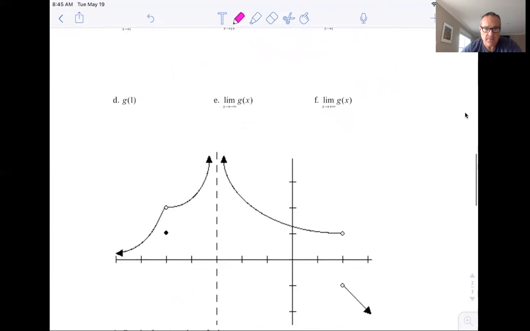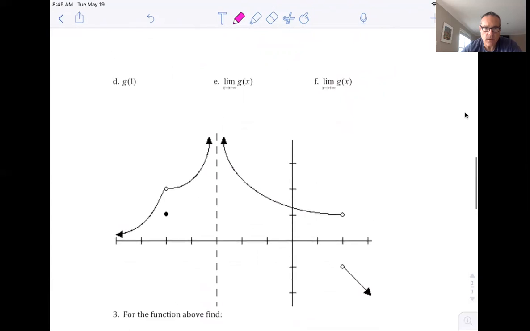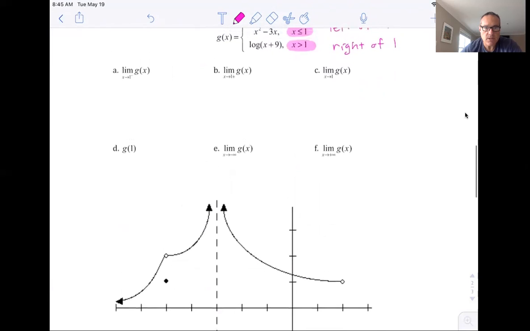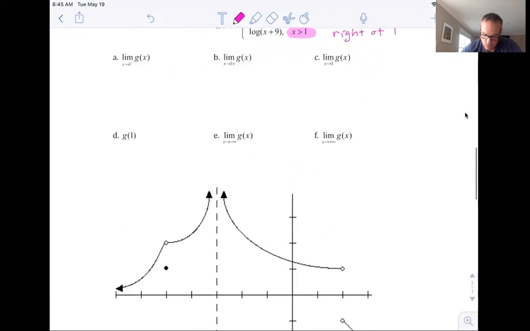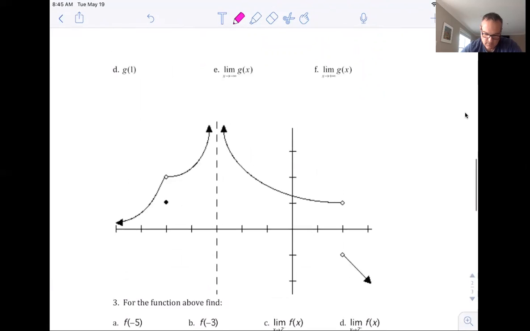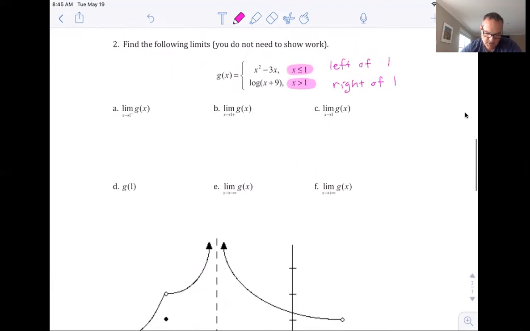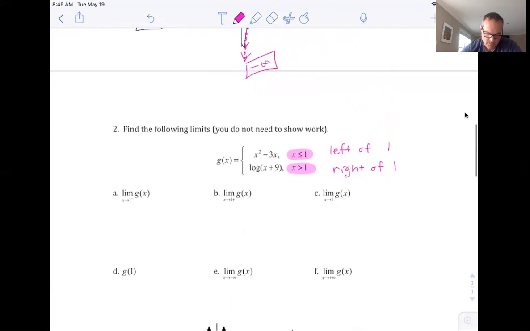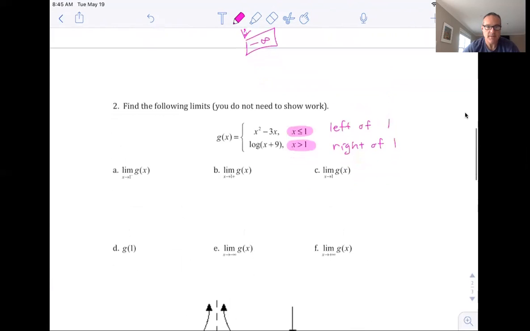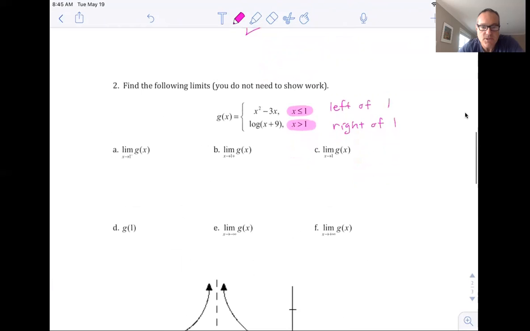Okay, so this one is a graph. There's the graph, okay? And let's look at A, B, and C. A, B, and C look at 1, right? Well, wait a minute. Oh, I'm sorry, the graph is for another problem. Ignore what I just said. So ignore that graph below. Number 2 there, it's not a graph, but that's okay.